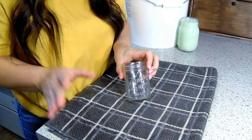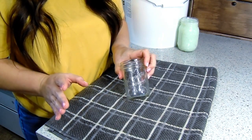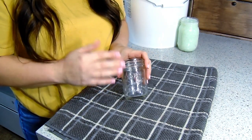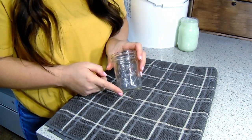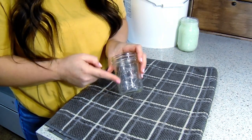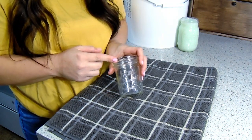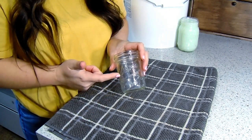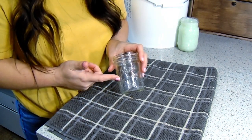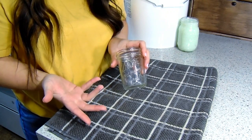Now before we head out, there's a couple more things that I want to show you guys. This is just a small mason jar that I keep with my laundry detergent, and when I do a heavy load of laundry, I typically fill this all the way up, which is equivalent to 1 cup. But if I'm doing a smaller load, I'll probably only do about 1/2 of this jar, which would be about 1/2 of a cup of laundry detergent.